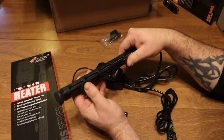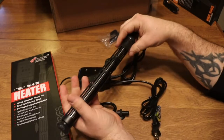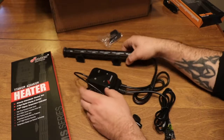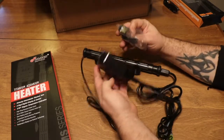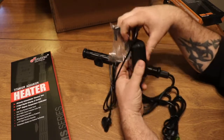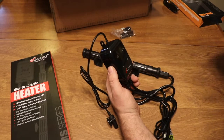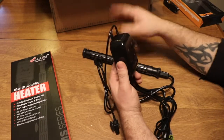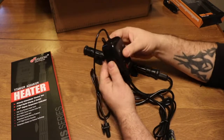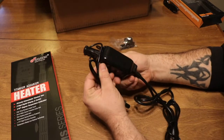It's got suction cups, which you heard, they're pretty grippy, so you're going to be able to place this where you want it. Very dependable temperature probe, pretty simple in its overall layout. Then you have this little clip deal here, which it looks like it just clips in, then you can hang it on the back of the aquarium. I would probably try to avoid hanging this on the back of the aquarium. I'd probably put it somewhere it's going to be dry. Make sure you're using a drip loop, so no water is going to this, even though this looks like it's pretty well encased.